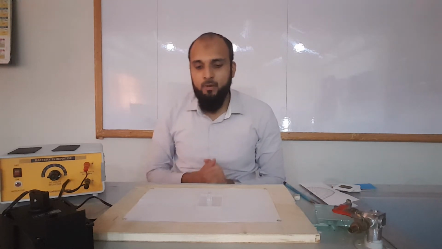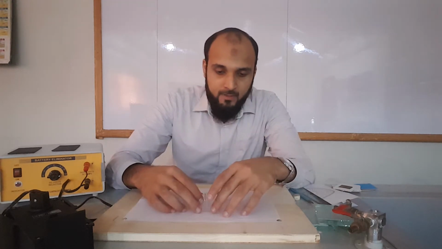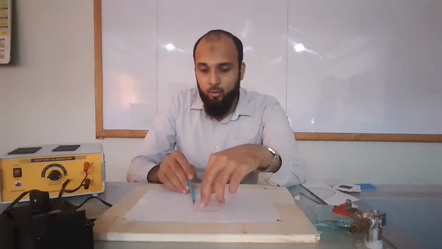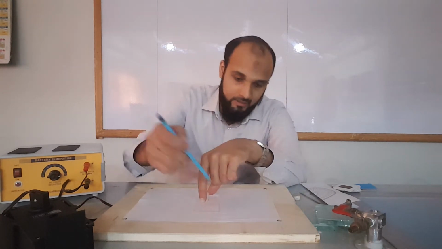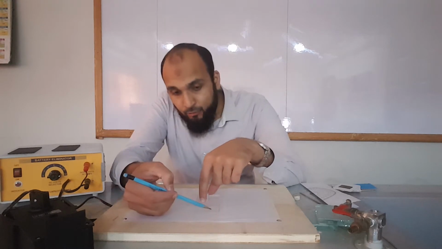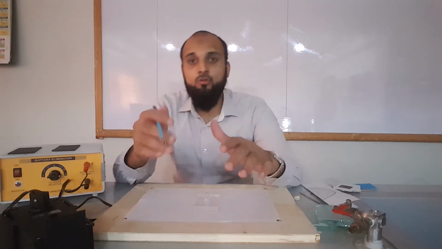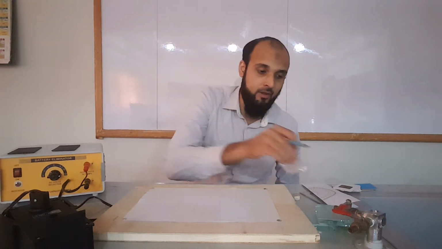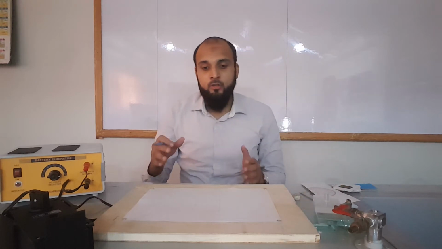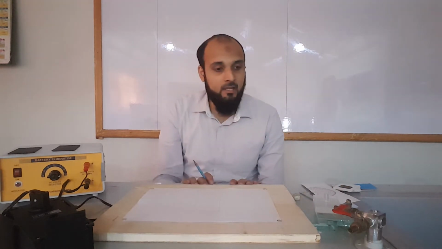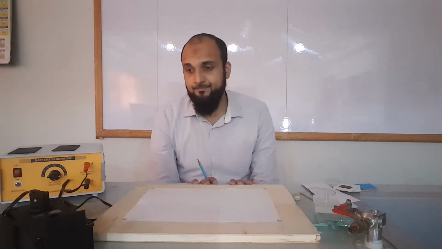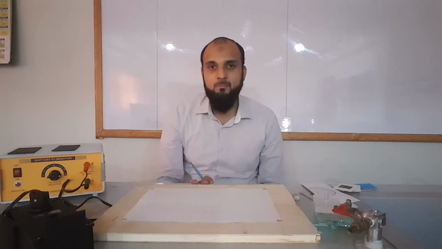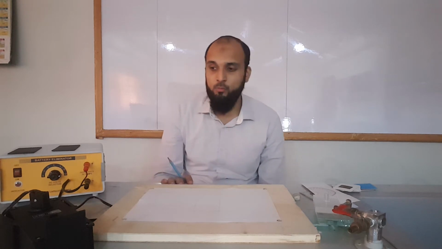Now, before you begin the experiment, first of all, place the perspex block or your glass block on the paper and draw an outline using your sharp pencil around that block. And the reason you do this is that later on, when you remove the glass block in order to draw your ray diagram, to complete that ray diagram, you'd be able to replace the glass block back to its original position. And of course, if you accidentally move it somewhere during the experiment, you'd be able to put it back to its original position.